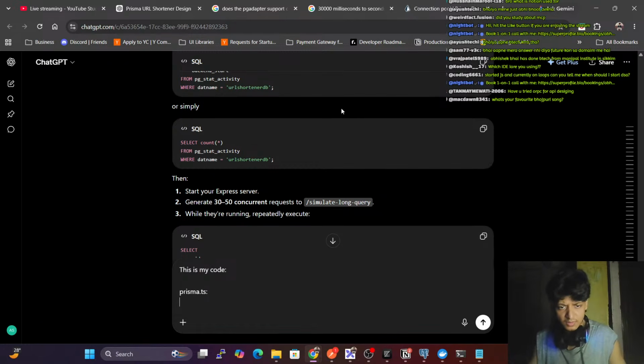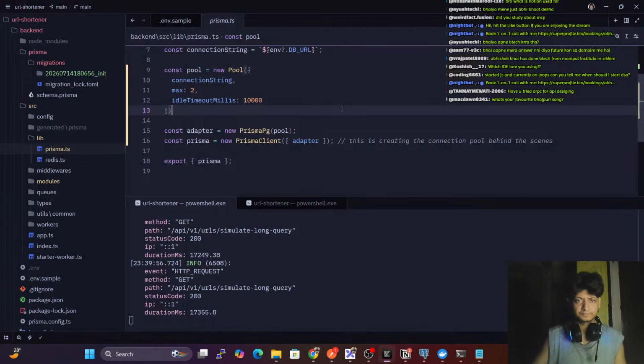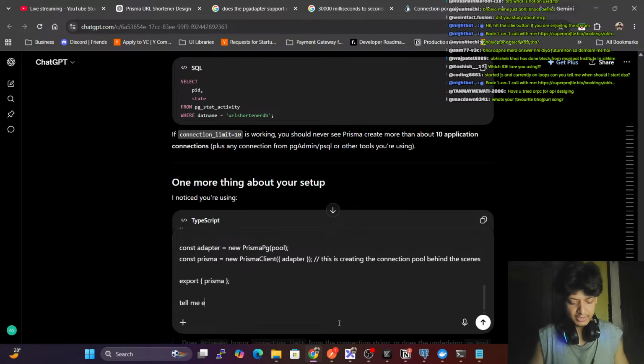Prisma.ps. Tell me exactly how to verify if pooling is working or not.